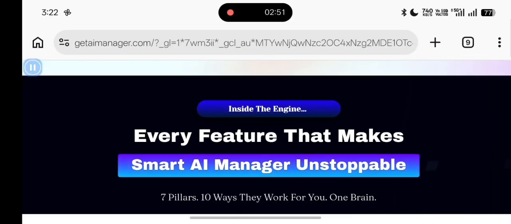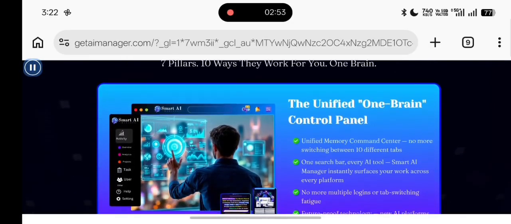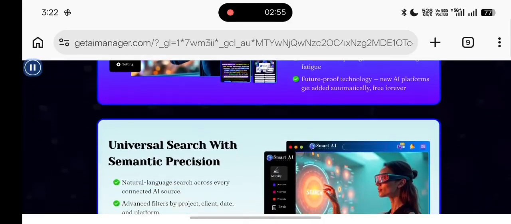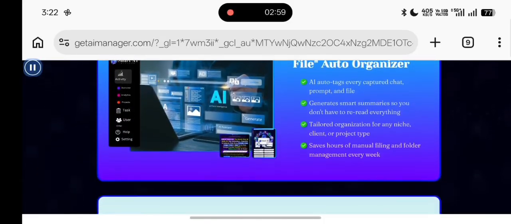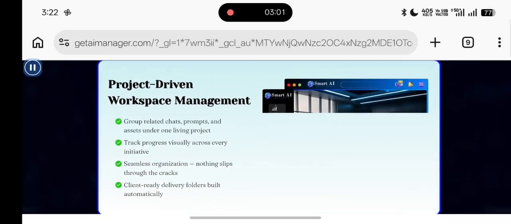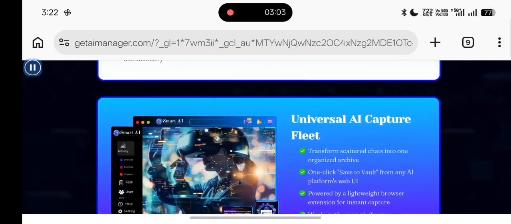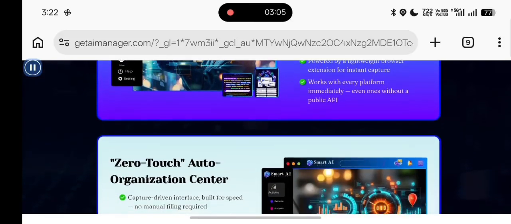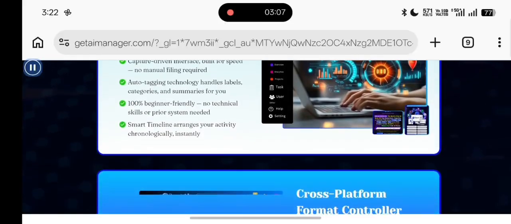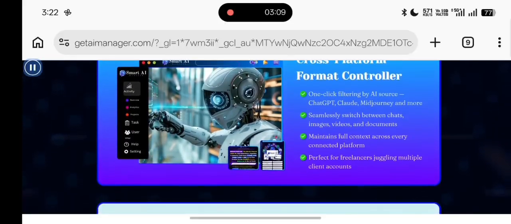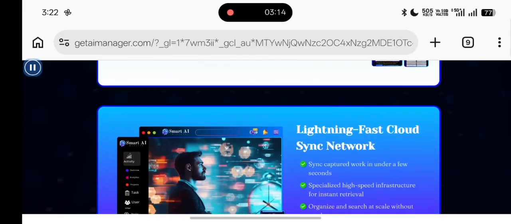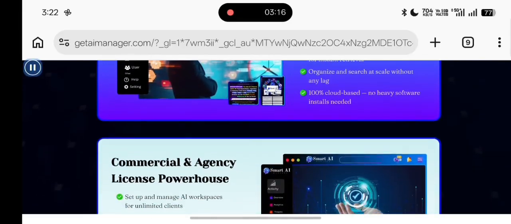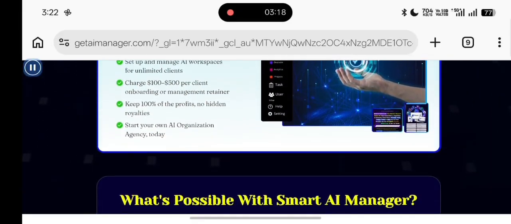Another interesting feature is automatic organization. The platform says it can automatically sort different types of content into a smart vault. We're talking about things like documents, images, videos, chats, emails, prompts, and bookmarks. It also promotes project-based organization. For example, imagine you're working for a client and using 3 different AI tools for that one project.